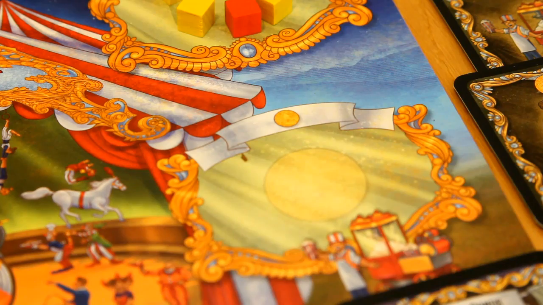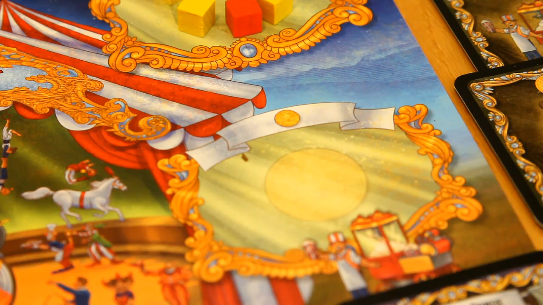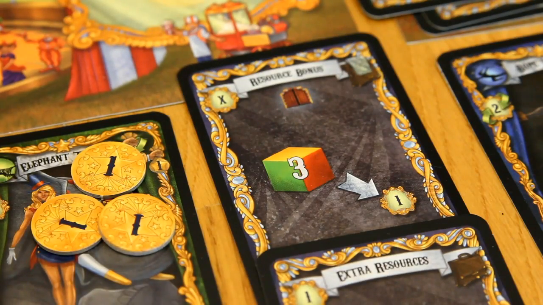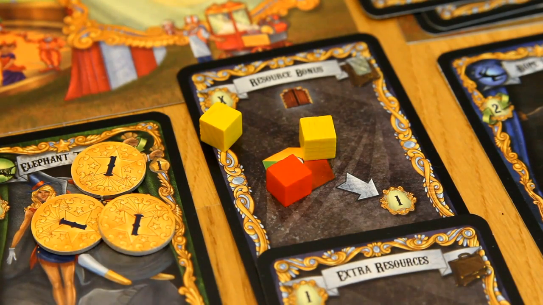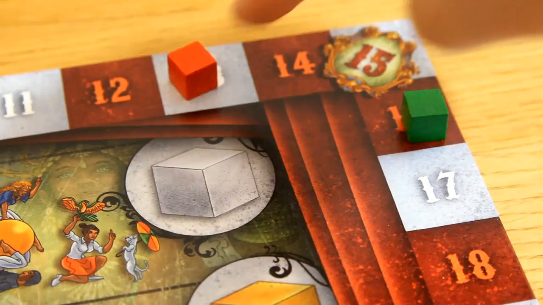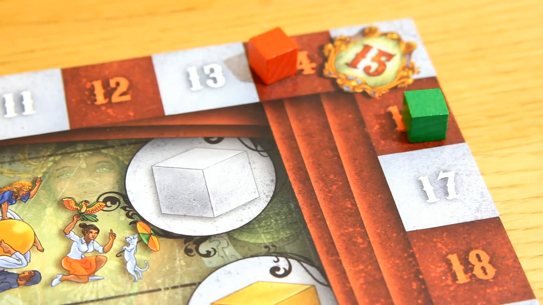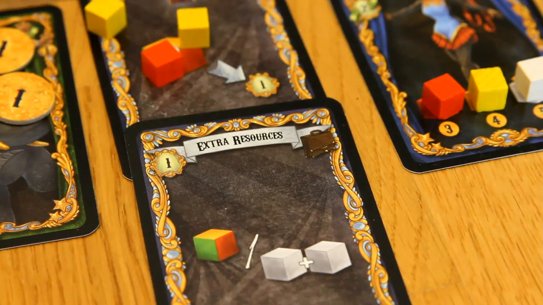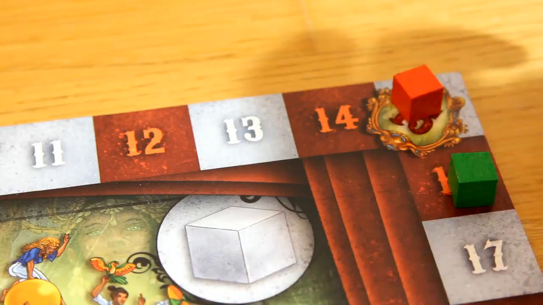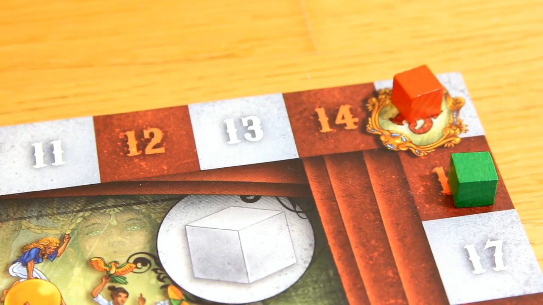And this was really close. As you can see, I'm really out of money here. Still, there's one last thing to do, and this is the resource bonus card here. So I could now give away 3 of these resources and grab myself another prestige point for this one. And as I have not played this extra resource card, this also gives me 1 additional prestige point. So red ends on 15 prestige points.